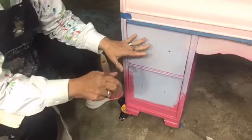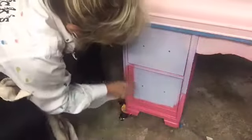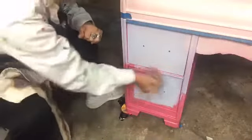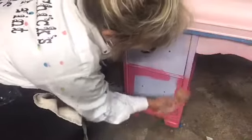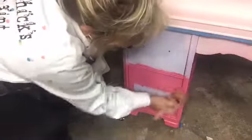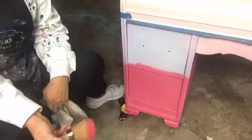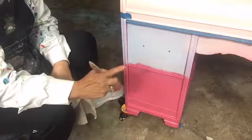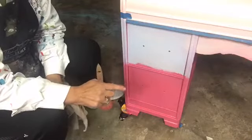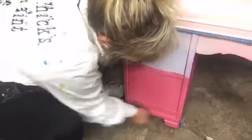Actually, I had thought about leaving the top drawers out and putting a shelf in and putting baskets, because I was having issues with one of the drawers and it was giving me nightmares. But I kept working with it, and then I took Miss Lillian's luster top coat and put one coat on, and that seemed to take care of the issue of it not wanting to go in. And to be honest, one of the issues I believe is because I didn't number the drawers when I took them out. So always be sure to number your drawers, because I don't think I was getting them back in the right spot.